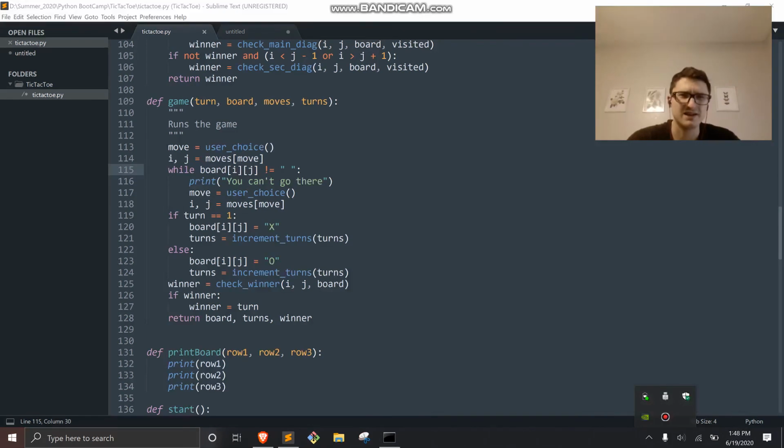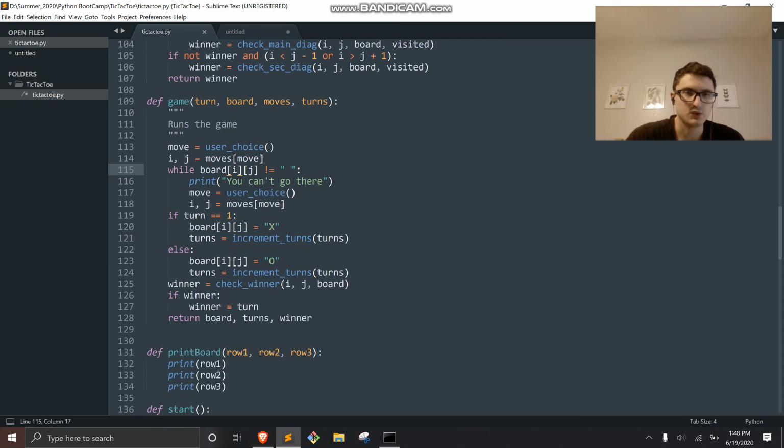All right, continuing on. I think I'm describing too much right now, and maybe going into the wrong details, but I'm going to keep going anyways. So yeah, you print out that you can't go there, and that's pretty simple. You can't go somewhere where someone has already gone. And as long as you keep doing that, it's just going to keep asking for a new user choice. That one didn't work, give me another. And we return the coordinates for each one.